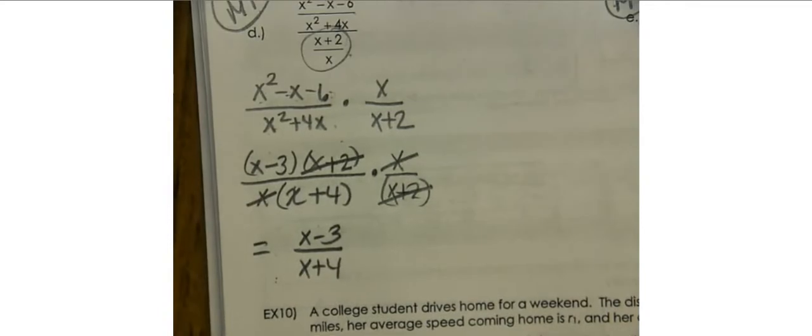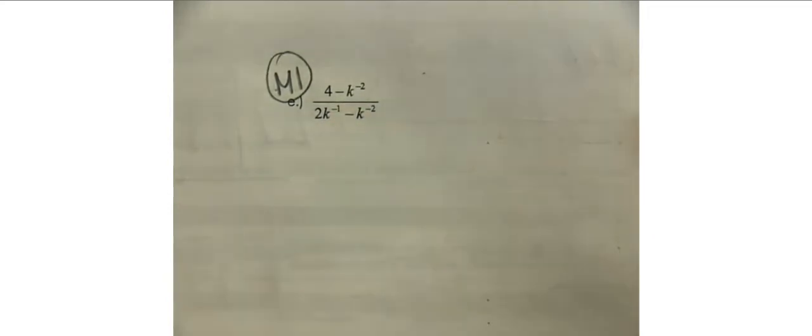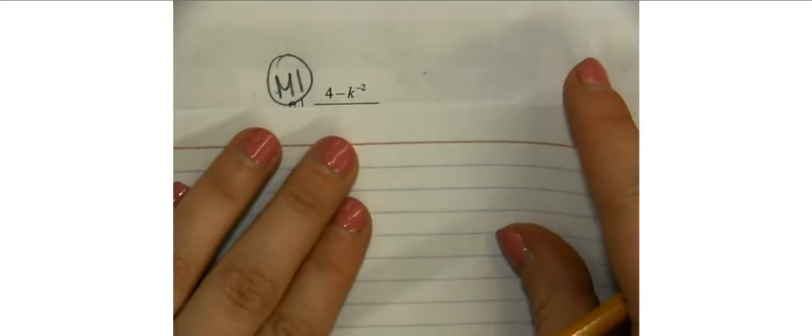All right, let's go ahead and look at letter E, and then we'll be finished with today's lesson. For letter E, notice that we have negative exponents. Whenever we have negative exponents, that means that those exponents are not happy where they're located. So what we're going to do is rewrite them in a way that makes sense. So remember that we always work with our numerator and our denominators individually.